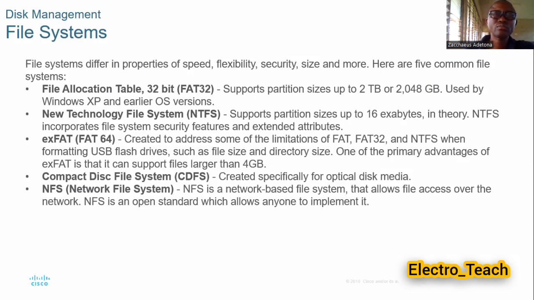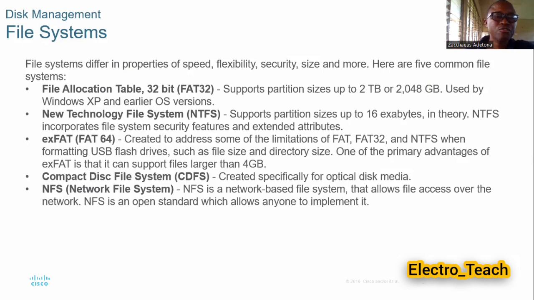Then the next one is exFAT. It was created to address some of the limitations of FAT32 and NTFS when you need to format USB flash drives, such as file size and directory size. One of the primary advantages of exFAT is that it can support files that are larger than 4 GB in size. We also have the CDFS, that is Compact Disc File System. This is created specifically for formatting optical discs, such as CD, DVD, or Blu-ray discs. That is the CDFS file system.